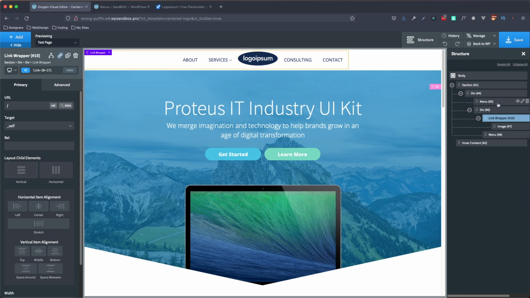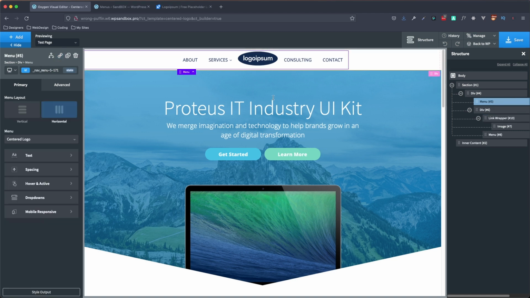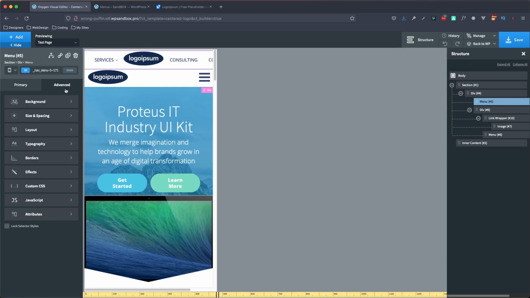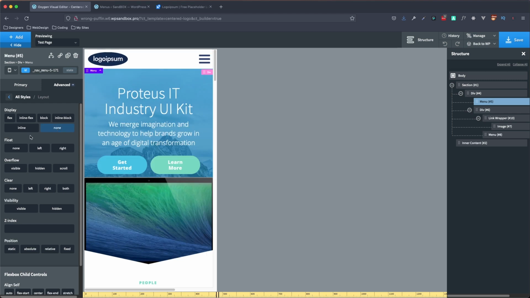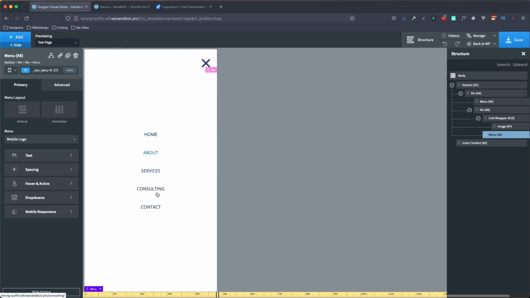All right, so we have that in there. I'm going to jump back up to my initial menu, and here what I'm going to do is click on our less than 768, and advanced, and now I'm going to hide this one by doing display none. And you can see we have just our mobile menu here. And when we go ahead and click this, it brings that up so we can see everything here. But you'll notice we don't have any of our drop down menu items showing.